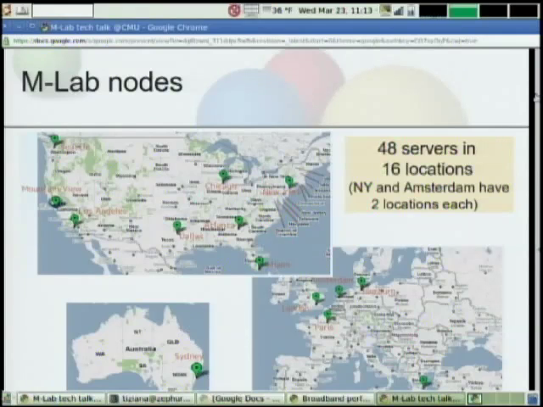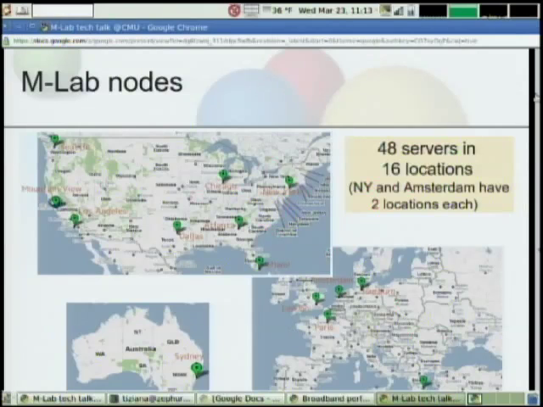So the pitch that I'd like to make on behalf of the researchers who are trying to deliver insight is to get more servers up. And Google can provide some, but not all. So the point I want to make here is we have an opportunity to imbue this apparatus with a lot more value if we make some investments in servers in places where they are not today.